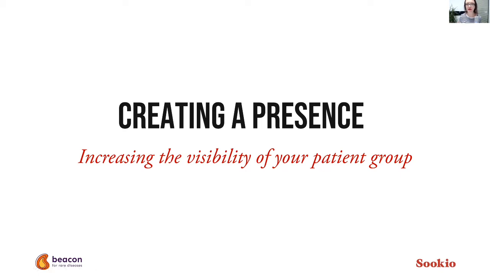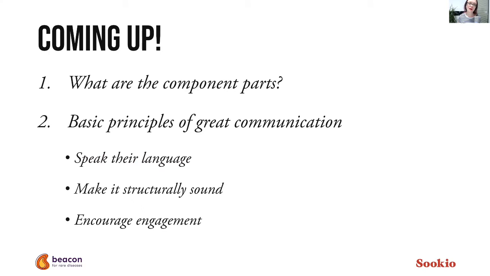What I want to talk about is creating a presence and increasing the visibility of your patient group, very much focusing on online and digital areas. So a quick look at the different component parts you might want to use, and then some of the basic principles you can use across different platforms. It's about speaking the right language of your audience so they can find you. A few easy tips on layout and how to get people to open your emails, or to read your tweet in full and click through to read a blog. And then encouraging engagement, which is about all your likes, retweets, shares and comments.